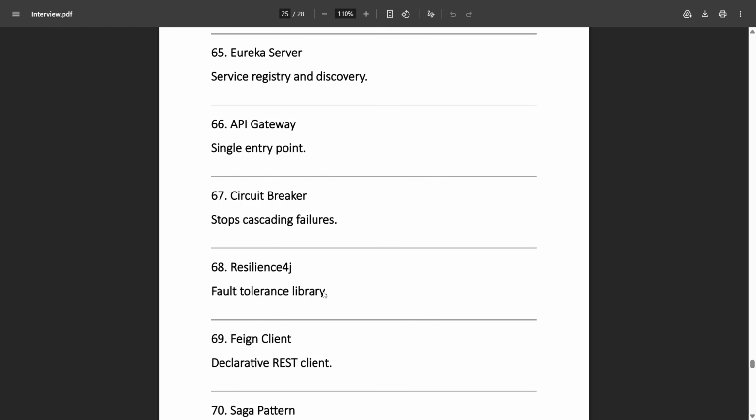But as soon as service B is not responding, the circuit breaker goes into the open state, and service A, which was calling service B, will call the circuit breaker default method. Instead of giving an error or exception to the end user, or calling the second service which is not responding, it gives the default response to the end user, so that the customer will not be impacted. That's why we use the circuit breaker.